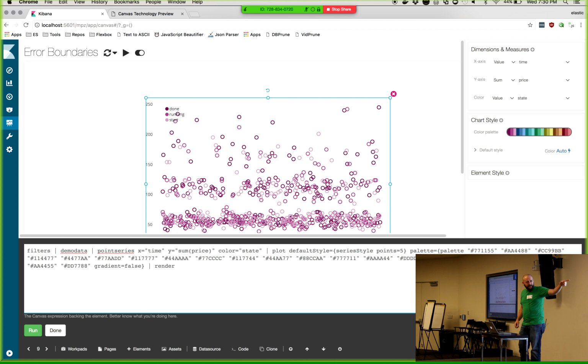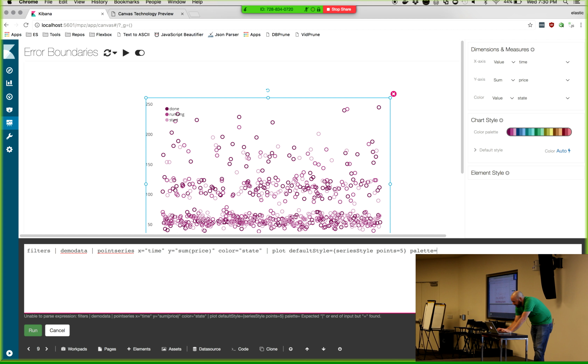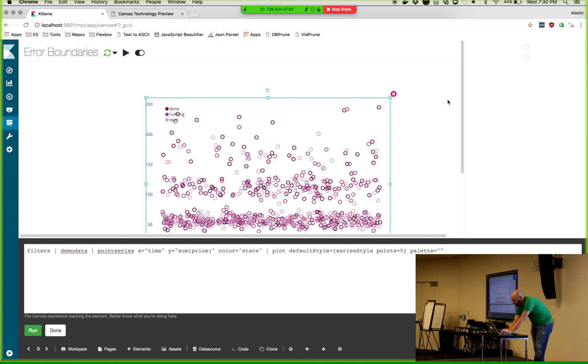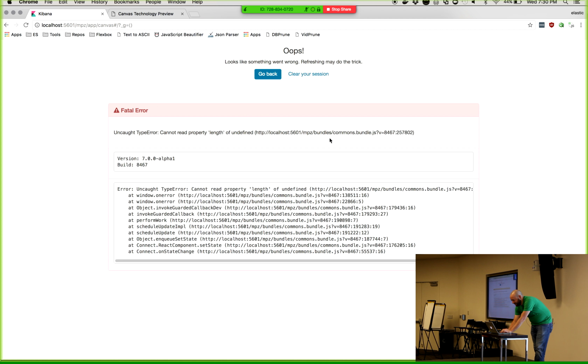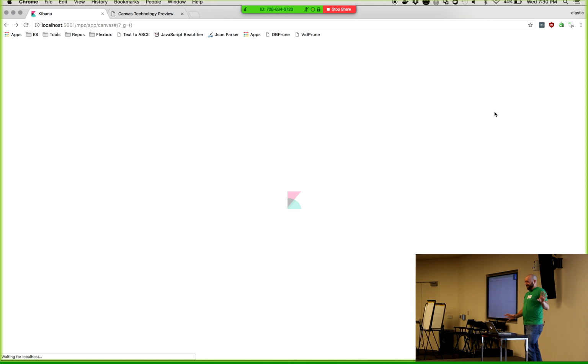On the sidebar, if I put something in here that the sidebar doesn't know how to deal with, I want it to fail somehow, right? So I'm going to put a pal in here. This actually isn't going to fail the way I want it to fail. Whoa. Yeah, totally didn't fail the way I wanted it to fail. Awesome. This is super early preview stuff.